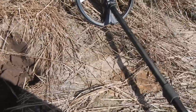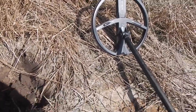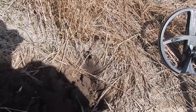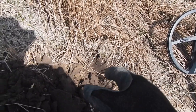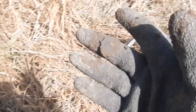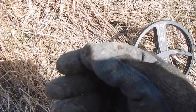I moved and I switched over to the Deus, just because it's lighter and it's hot out here. I have to keep taking breaks — the CTX is a little heavy to swing sometimes, especially when you get tired from the heat. But anyway, I've got a 55 down in here and I've got a coin. See right there? Nickel. Just a Jefferson nickel. I'll get a date off of it later.